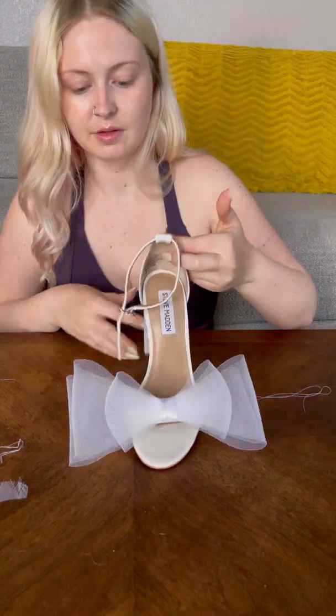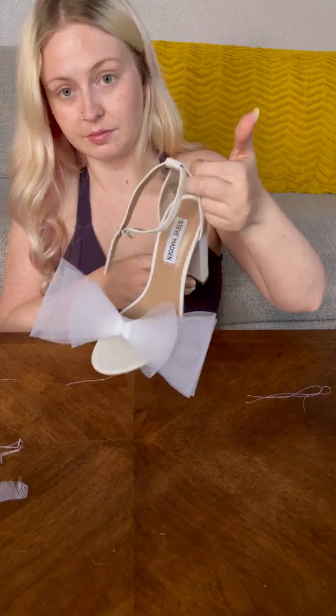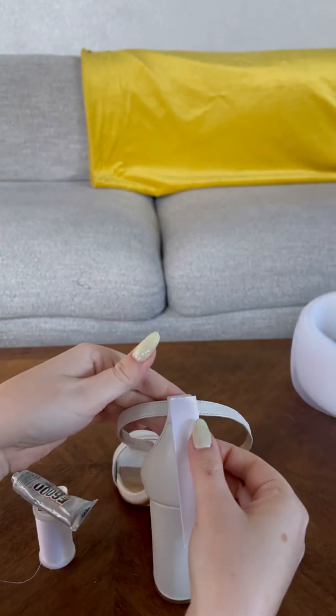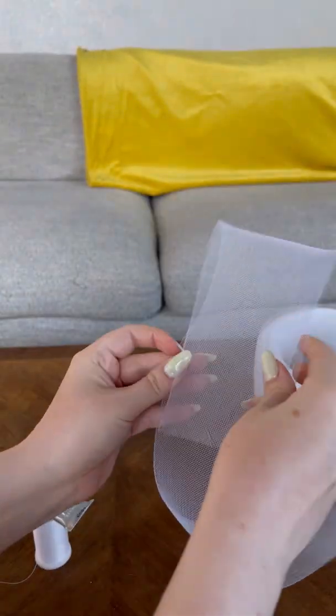The original Jimmy Choo shoes have 1 bow on the front and 1 bow on the back, so that's what we're doing today. Placing a pea-sized amount of glue on the ribbon and gluing it to the back of the shoe, that way it has enough time to dry while we make this back bow.